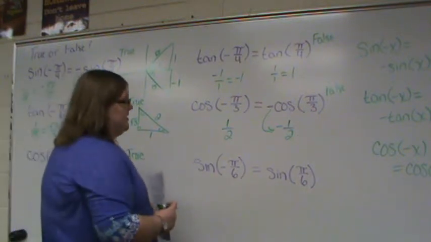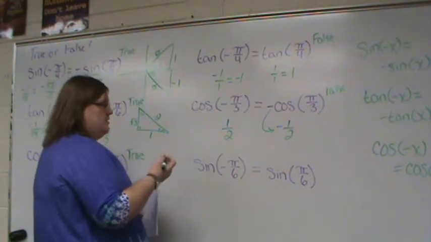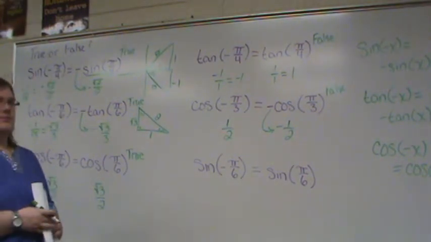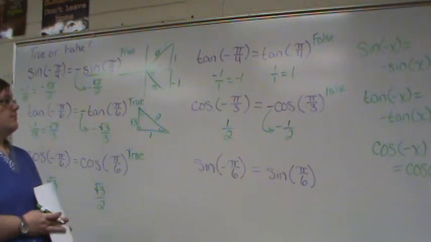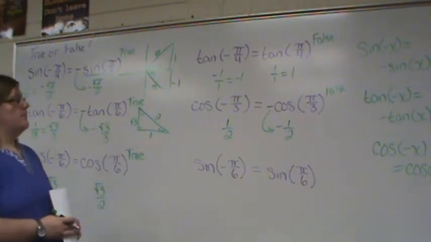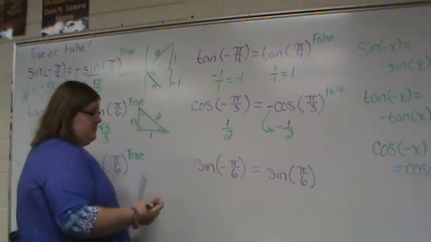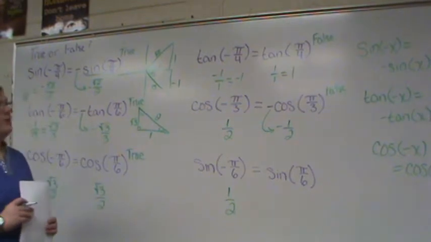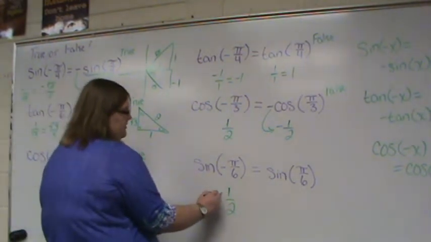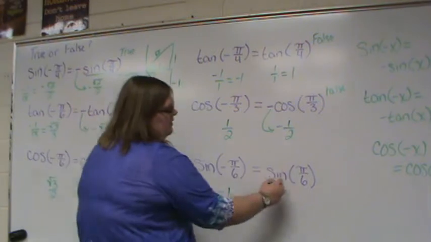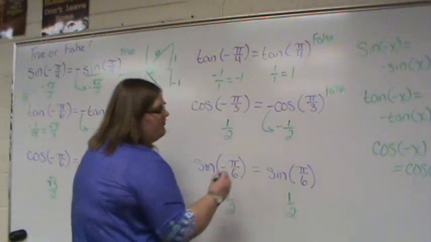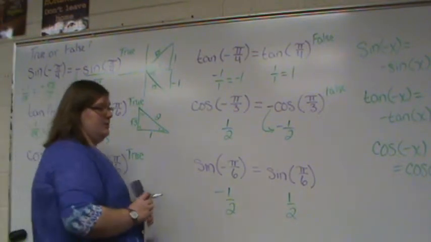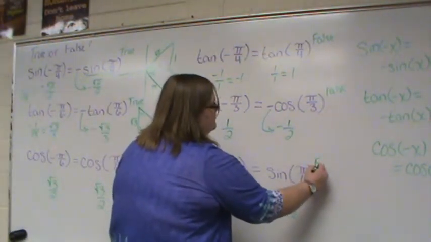So then we'll just do our last example just to tell whether it's true or false. So what's sine of a pi over 6 angle? So this is 1/2. Is sine positive or negative in the fourth quadrant? Negative. So this becomes negative. This one, we get 1/2 again. We're in the first quadrant, positive or negative? Positive. So is this one true? No. So this one is false.